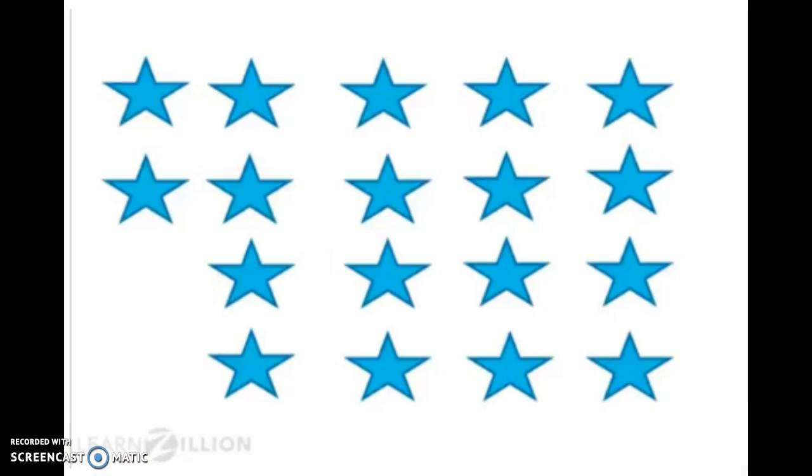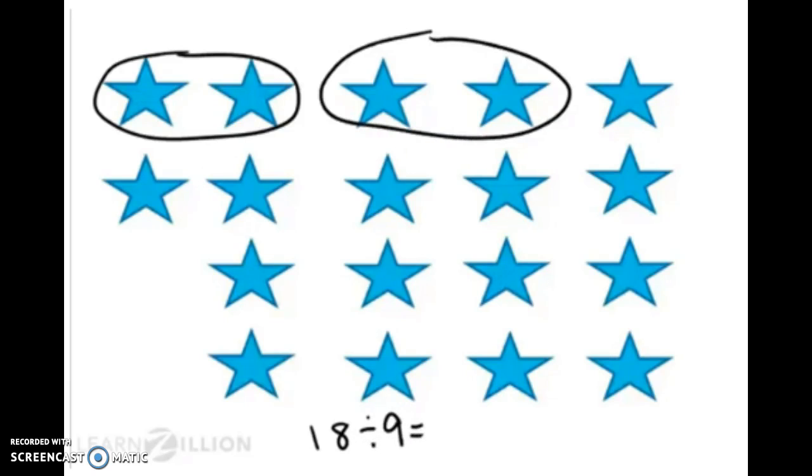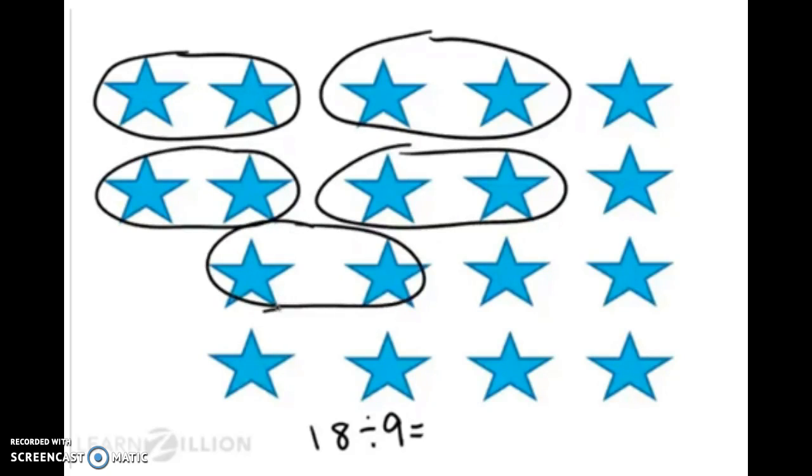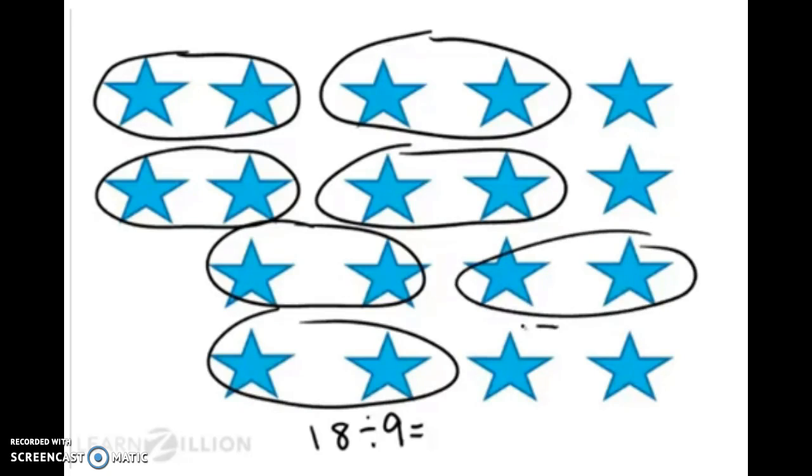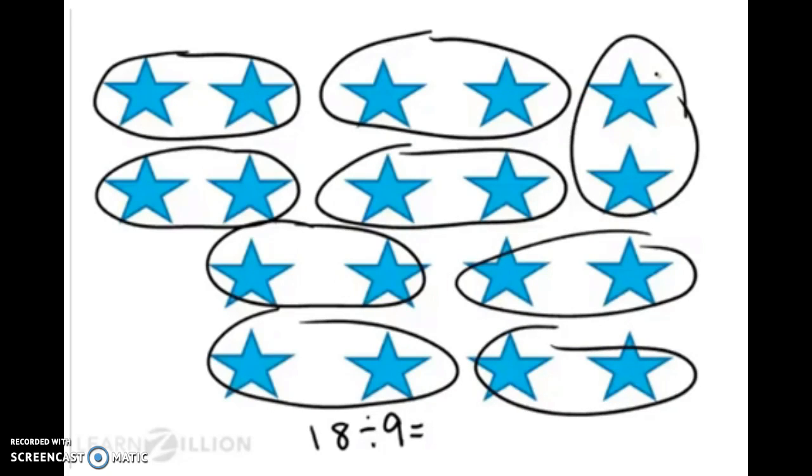You know that division is breaking a total group into a certain number of parts. What I mean by this is that we have a total group of 18 and we want to break this group down into 9 parts. Then we would be saying 18 divided by 9 is equal to. So I need to make 9 equal parts of this group of 18. If I do this, I see that when I have 9 groups formed, each group has 1, 2 stars. So I know that 18 divided by 9 is equal to 2.